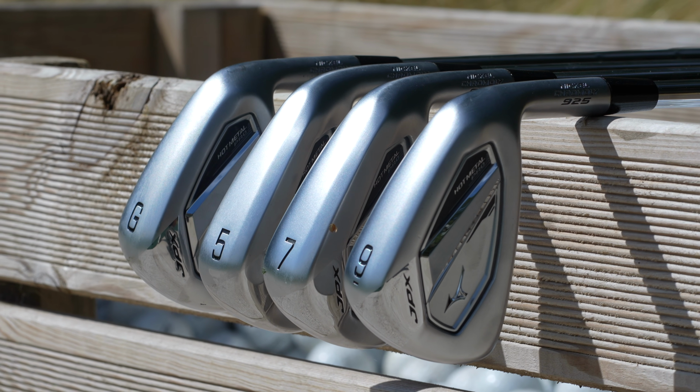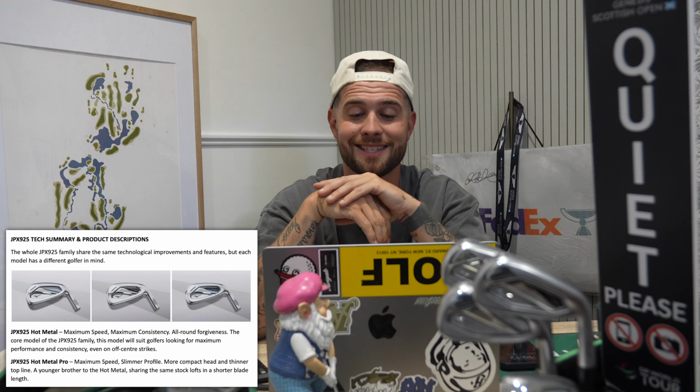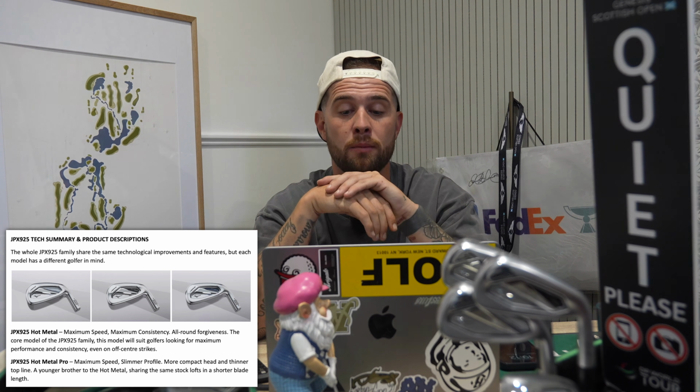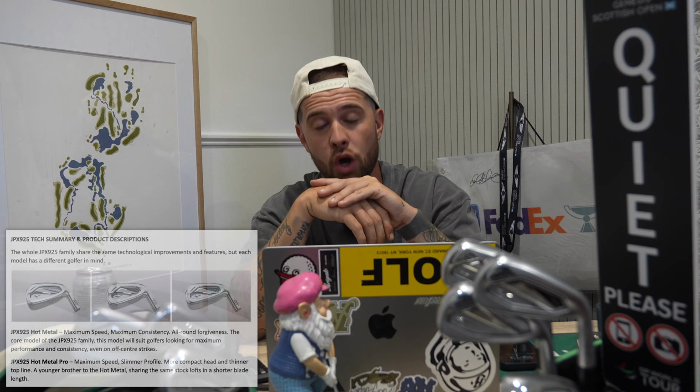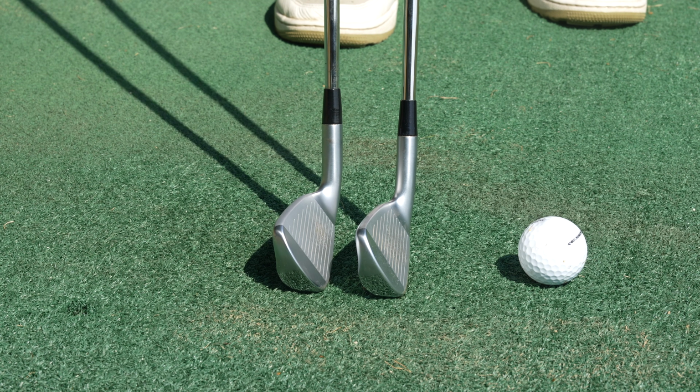Now the big difference straight off the bat is the shape and the size behind the golf ball. The Hot Metal, Mizuno are saying, are built around maximum speed, maximum consistency, and all-round forgiveness, whereas the Hot Metal Pros are maximum speed in a slimmer profile with a more compact head and a thinner top line. Straight away, if you're looking to move into these irons and you're not a fan of a really, really big head, then definitely the Hot Metal Pros is going to suit your eye a little bit more.